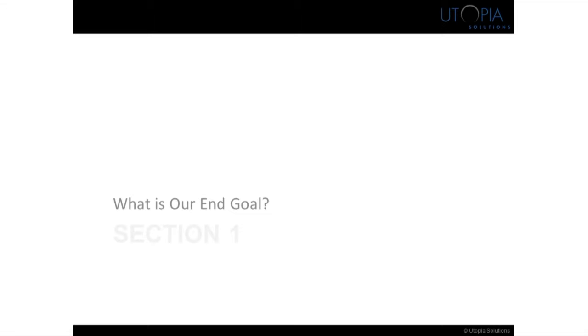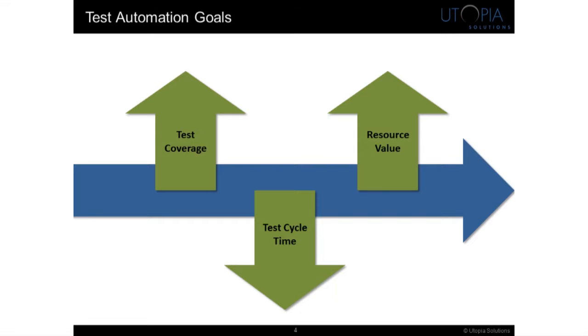and really talk about what is our end goal for automation in the first place, because that's where we should start. And I think if we took another poll question on what the automation goals are, increased test coverage, reduced test cycle time would certainly be at the top of the list. We find, though, that looking at the value that your existing testing resources provide and increasing that value is often the biggest byproduct of test automation. Certainly, we're increasing test coverage. Certainly, we're reducing cycle time. But as a byproduct, we're freeing up your resources who understand the application, who understand the business, can add a lot of value in exploratory testing or additional test case definition, but previously had been spending a lot of time executing tedious, repetitive regression tests. So we find that to be a pretty big benefit.